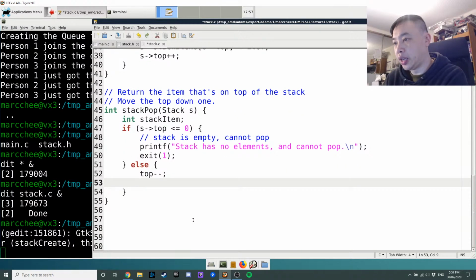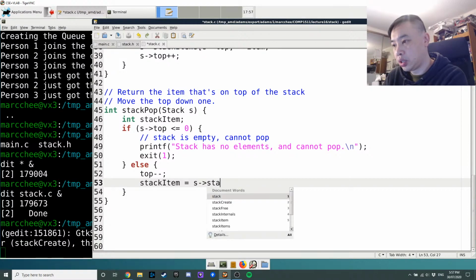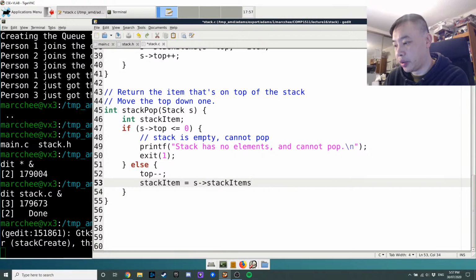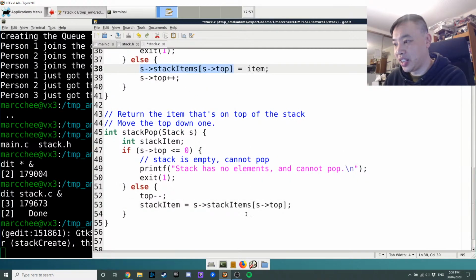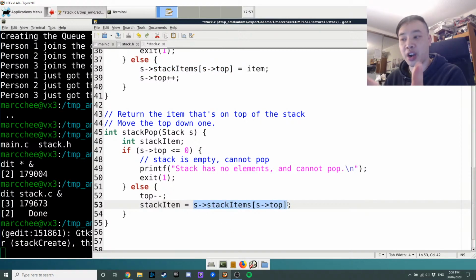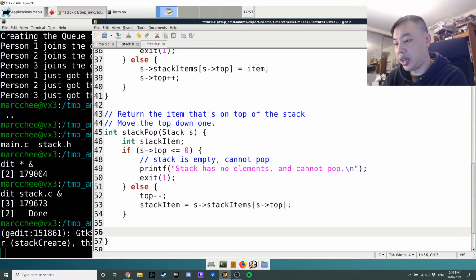And then we say stack item is equal to s stack items s top. So again, that's the same line as we had here to access the current top. And the current top now has moved to an actual item there. And we can come out here and return stack item.